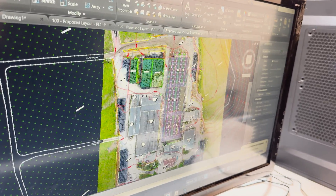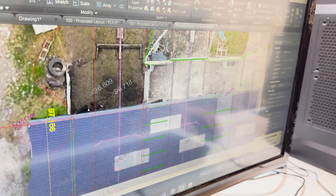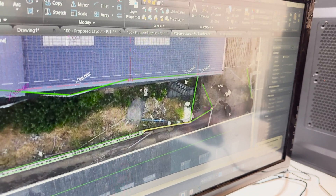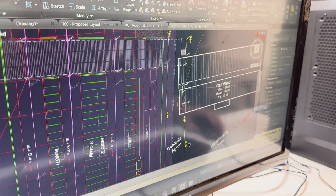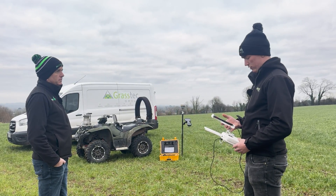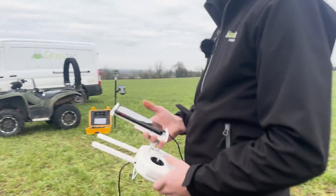All the images can be uploaded onto the computer and you can match the spot levels with them, for lads doing the design work. They can then estimate exactly what needs to be dug out or what material needs to go in. The survey is superimposed onto the actual image — every picture is merged into one big image, so what they're drawing on is what's actually on the ground. You can see it before it's built.